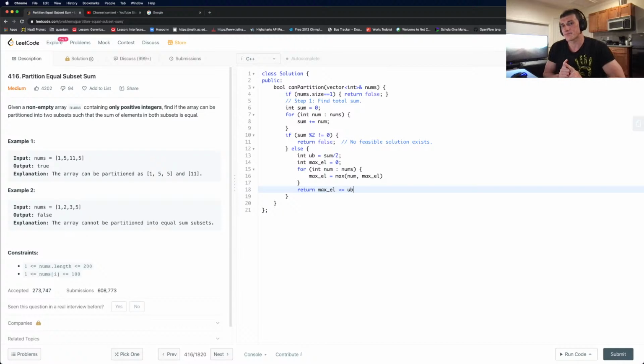Now, if the max element is less than this, there is no way how this upper bound cannot be generated, right? So what I mean is, let's return back to whiteboard.